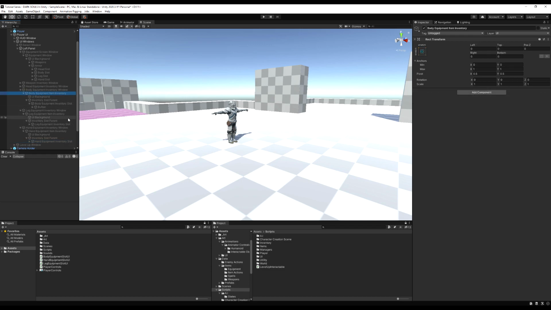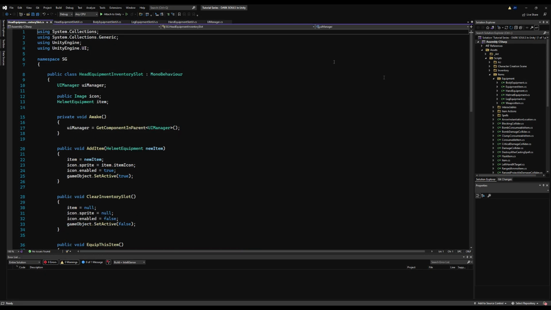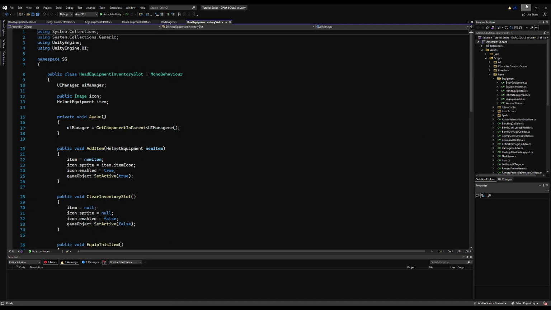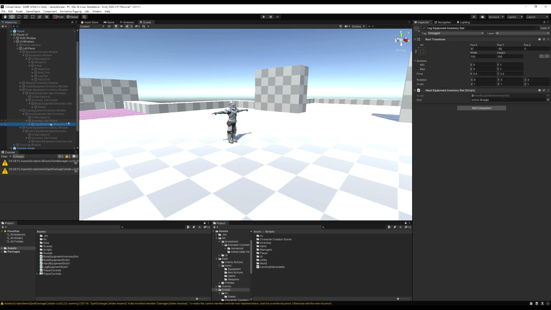Okay, so now that that's done, we want to go down here to the head equipment inventory slot script, open it up. And I'm going to drag it all the way here to the right so it's not confusing, and we know what we're working with. We're not getting confused with the last scripts we just opened up. And then go down to the inventory slot where the script is found, and on the body, remove the script and make one called body equipment inventory slot. On the leg equipment inventory slot, remove the head equipment inventory slot script if you've copied it, and again, make one that's called leg equipment inventory slot script, and then do the exact same thing for the hand.